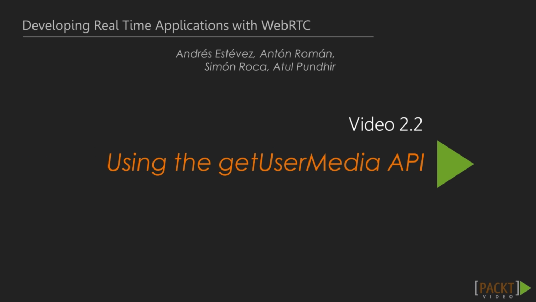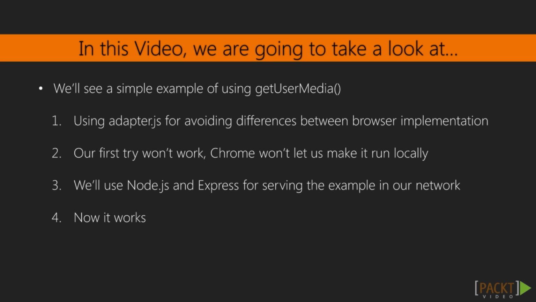Welcome back. In the last video, we enumerated the different tools provided by the WebRTC API to make possible a connection, usually a video conference, between two or more people. In this video, we'll learn how to use the getUserMedia API by checking out an example of the method call on Chrome, writing an HTML document with JavaScript for writing the method.